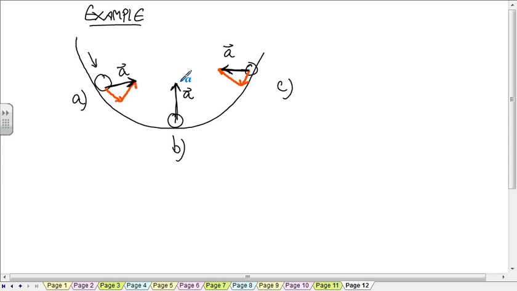Would you say that was parallel and perpendicular? Yes. So yeah, you can break it up into a part that's parallel to the velocity and a part that's perpendicular to the velocity. We're not going to do that mathematically, but you can think of it that way. Any acceleration has a part that's parallel to the velocity that determines whether it's speeding up or slowing down, and a part that's perpendicular to the velocity that determines whether it's turning to the left or the right.